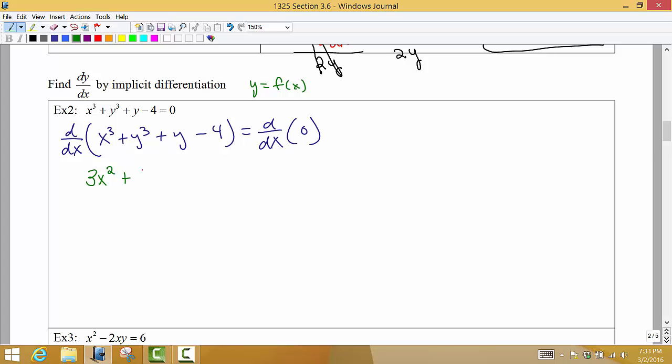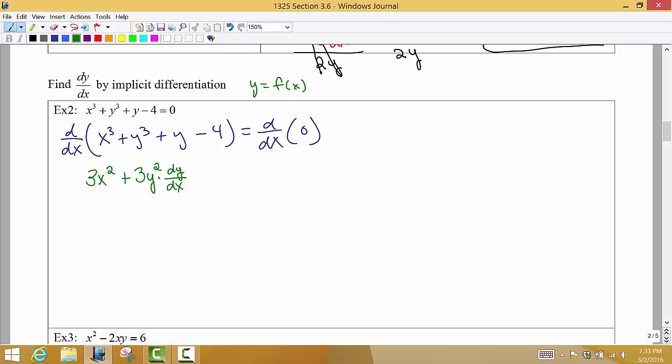So we're going to say that would be plus, we'll bring the 3 to the front, write down our inside function, and raise it to the power of 2, and then we always multiply by the derivative of the inside function. Well, we don't know what y is, so we'll just have to say, if I did know what it was, I would take the derivative of it. We're going to write this dy/dx as a placeholder to represent the derivative of that inside function y.